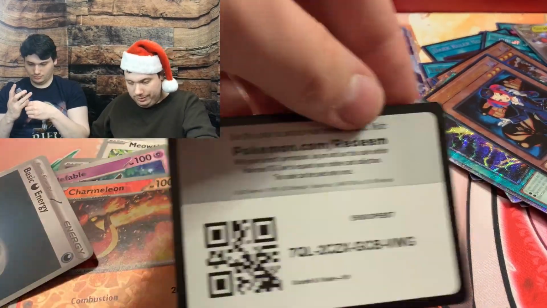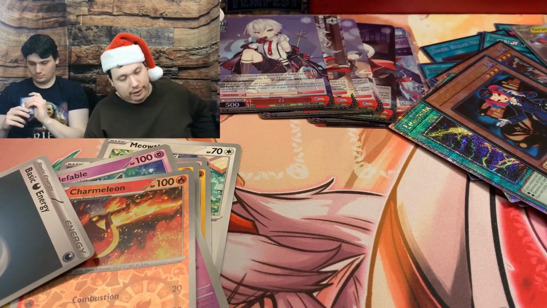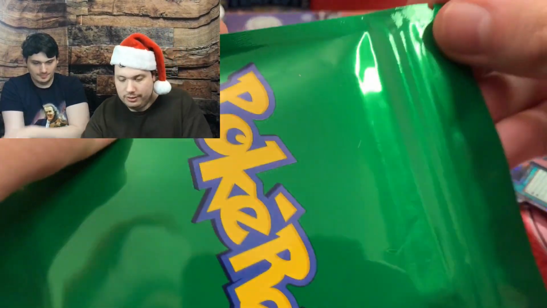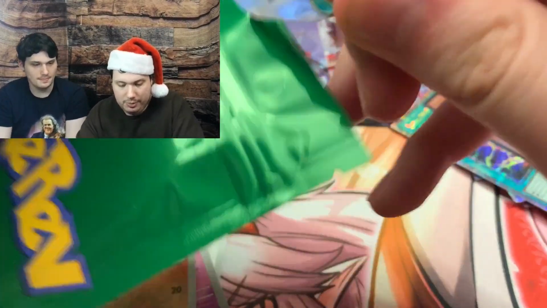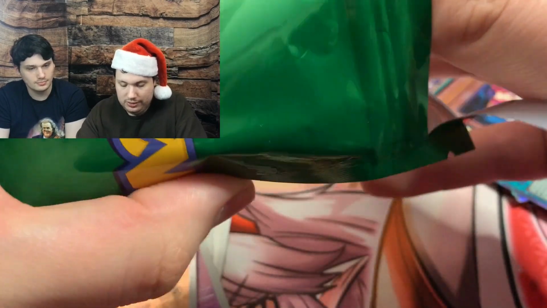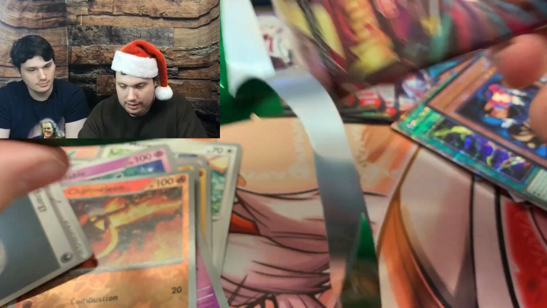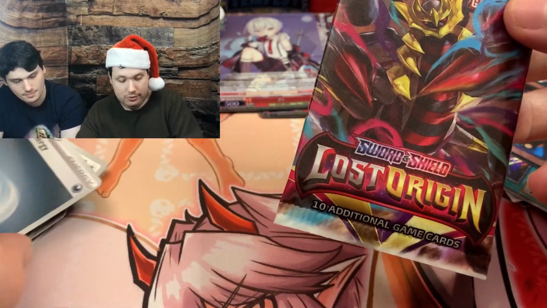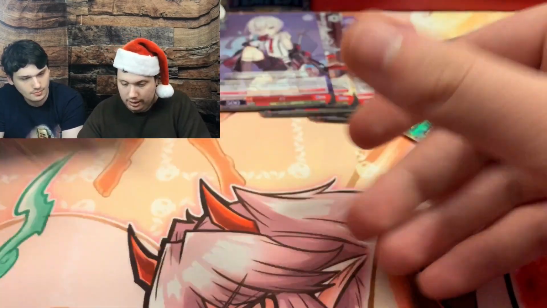Here's a good card for you guys. All right. Well, here we go, guys. Let's see what our mystery pack is going to be. Unfortunate that it's green, but it is what it is. What do we got? The Lost Origin. Okay. That's not bad. It's pretty good. All right. Here we go.